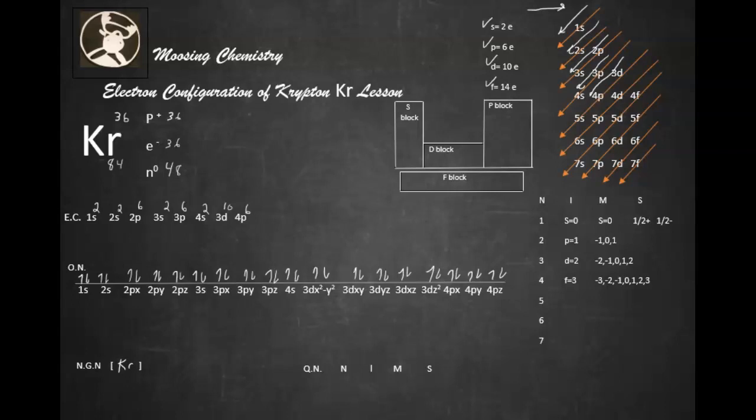The quantum numbers, n, l, m, and s. Well, Krypton's in the 4th period, so the principal quantum number is 4. It's located in the p block, so its angular momentum number is going to be 1. The magnetic number, of course, will be minus 1, 0, and 1, and because it's on the very end right here, you put a 1 right there. This last arrow is going down, so that's going to give us the value right there, negative 1/2.